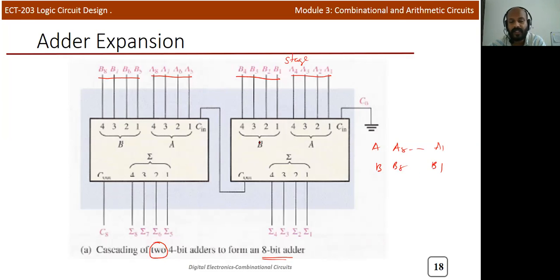And we are using a 4-bit parallel adder to implement 8-bit addition. So you can see that this is the logic that we are using. The carry out of the first IC is connected to the carry in of the second stage. So in this way you can expand this 4-bit adder to an 8-bit adder. Here you will get S1 to S4, and here also you will get S5, S6, S7, S8, and this is the carry out. So this will be the MSB, and this will be the LSB, least significant bit. In the first stage there is no carry, so we can connect this C0 to ground.